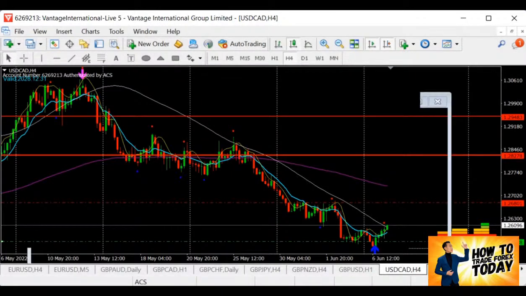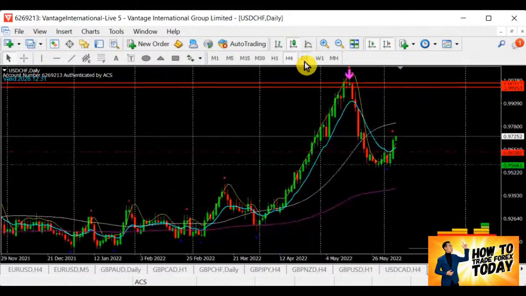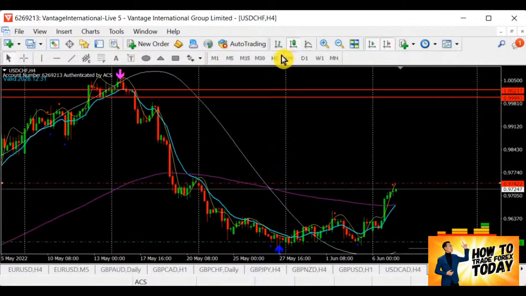Okay, so dollar franc. How about dollar franc? Two weeks ago we had a big drop and then it started to retrace. So today we are still looking out for buying. However, we are very near to the resistance, and perhaps this resistance may help to tell us the end of the retracement. Then it will start coming back for a selling. So pay attention to this, but it will likely be the second half of the day.